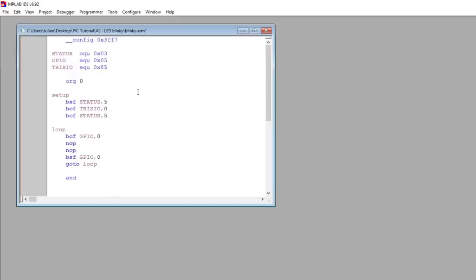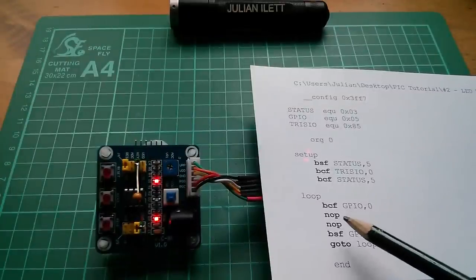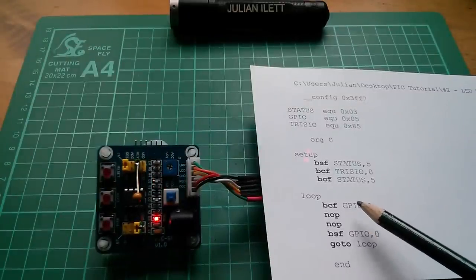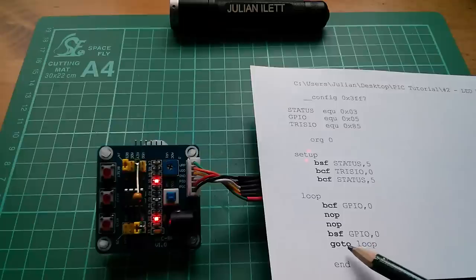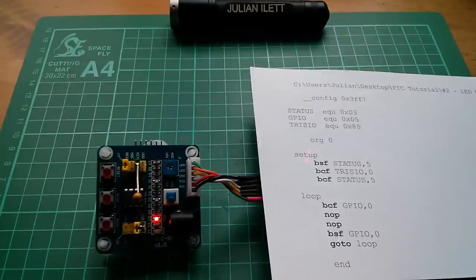And Jens Jensen suggested that I use a slightly larger font on this, so that's what I've done. So thanks, Jens. This should now be more visible on mobile devices. So, new version of the program. It has two no-ops as a delay for the on time and a single goto as the delay for the off time. That's programmed in, and I think you can see quite clearly that that is now symmetrically on and off the same amount of time.